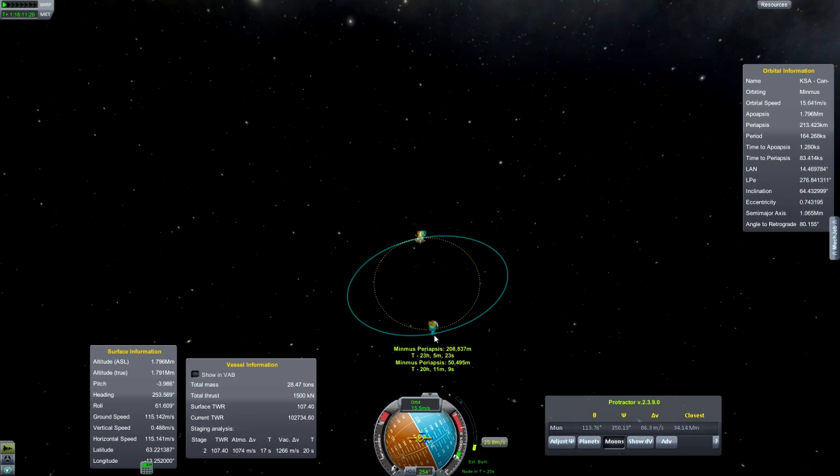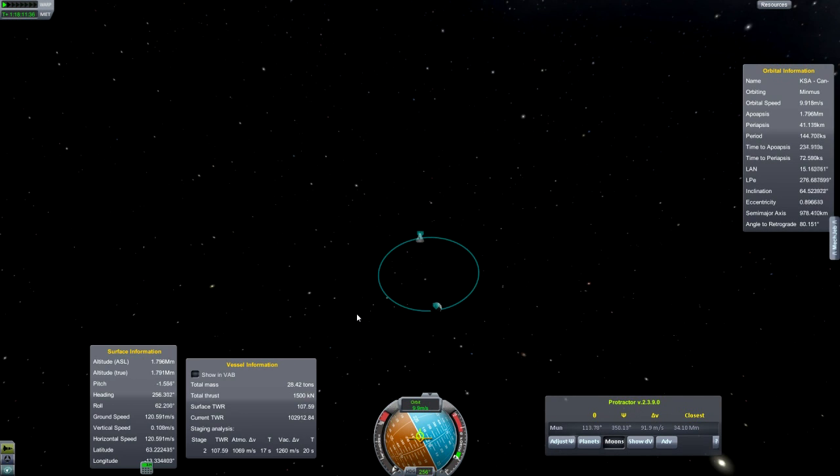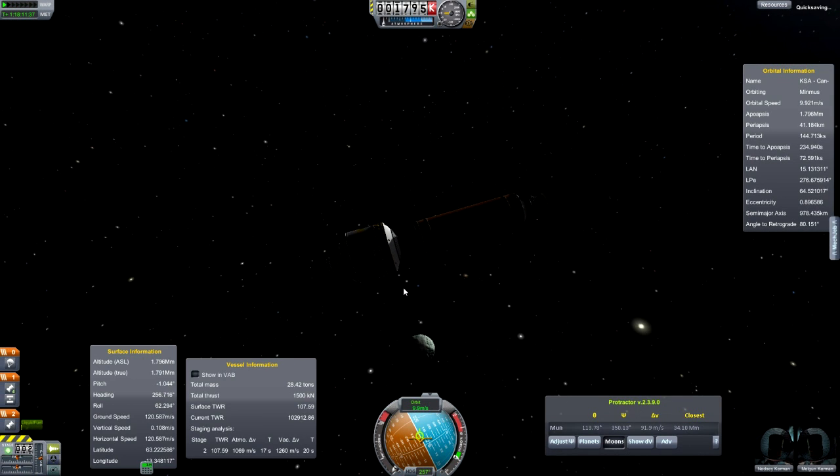3, 2, 1... 40. 40. Okay, 40 is good. We're good for 40, and then we'll loop around and go back the other way. So, we want to turn ourselves around, believe it or not.